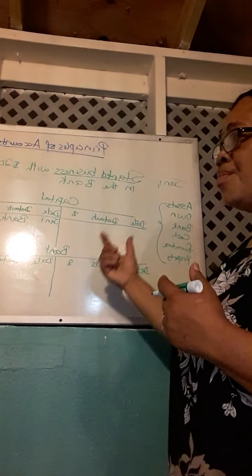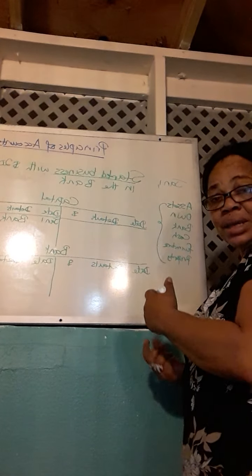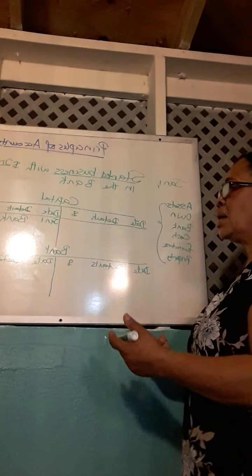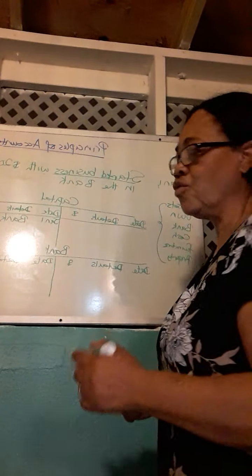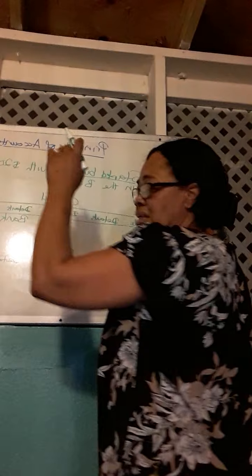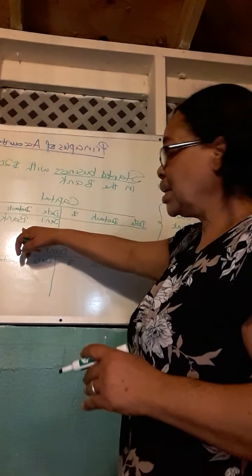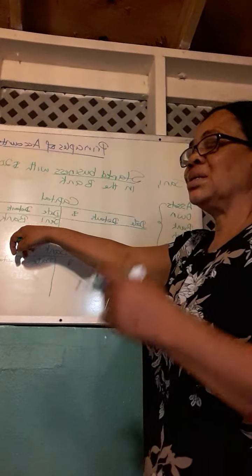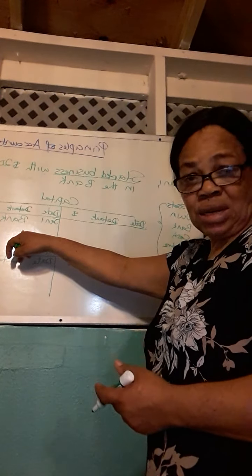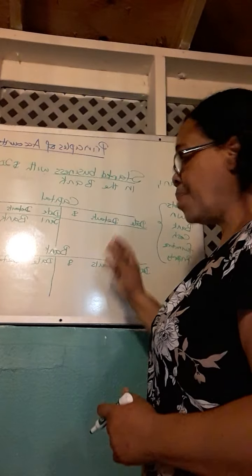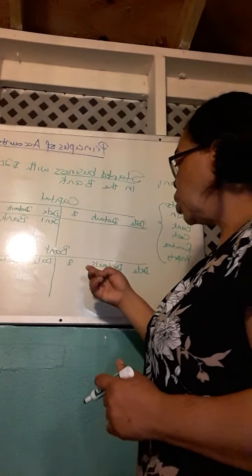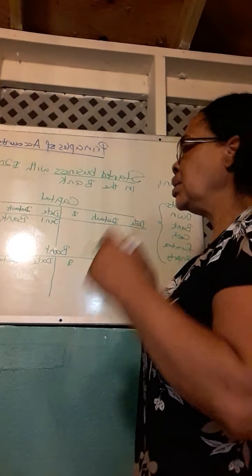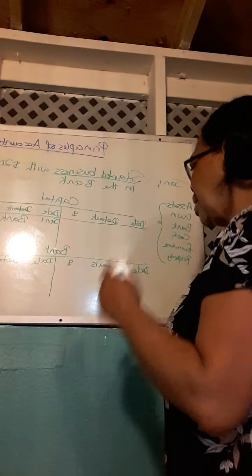Now, I go to my bank account. If I put the money in the bank, it's going to increase my asset, and an increase in asset is going to be a debit entry. Sorry, my capital is a credit entry. It's on the right hand side. January 1st, money in the bank, it goes on the right hand side. It's a credit. All entries in my capital account will always be credit entries because capital is money that I'm investing in the business. So I'm either going to put it in my bank or in the cash till. And so money invested in the business will always increase my asset. And so it's going to be credit in my capital, debit in my asset account.